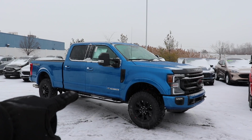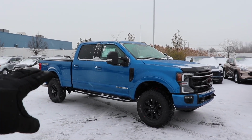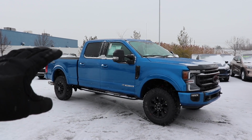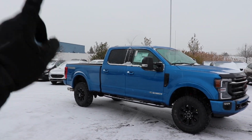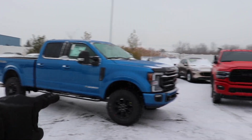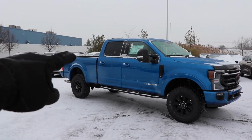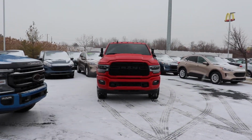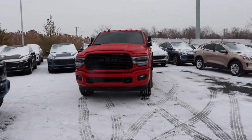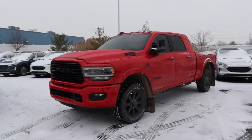This one does share the same cab as the F-150, so even though the cab is technically a little bit smaller because there is no space behind the rear seats, you get a lot more leg room in this than you do in this guy. So this one also does not have a transmission hump. My mega cab does have a transmission hump, but here's a quick little outside shot of both trucks.